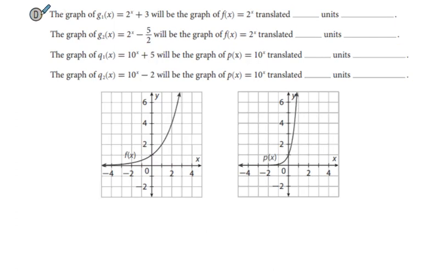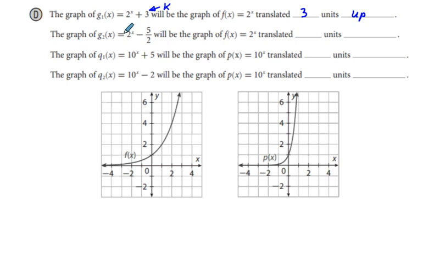Then the last thing here we're going to go over is this 2 to the power of x plus 3. It's the graph of f of x equals 2 to the power of x. And the key is having this plus 3 outside. So that's in the place of what we call k. And so we're translating, in this case, 3 units up or upward.